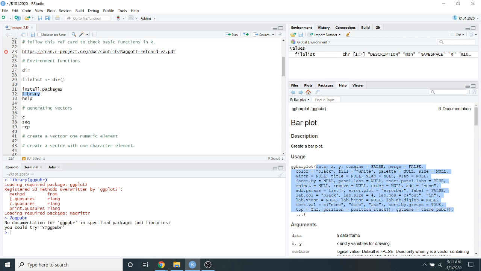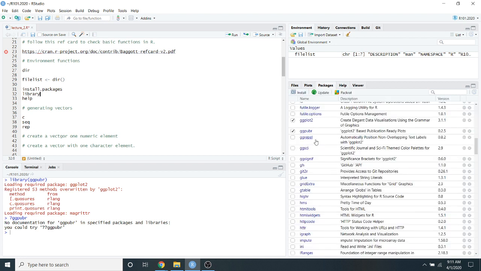And so that many parameters basically help you to customize a bar plot. That's why you have so many parameters in here. So that's how you install a package, you load a package, and then you can look at what functions are inside that package. But usually you don't click; when you search such a package name on the internet, you will get the function name already, that is, what functions you are interested in inside that package, because you don't want to learn the whole package. You are interested in some useful function inside that package.